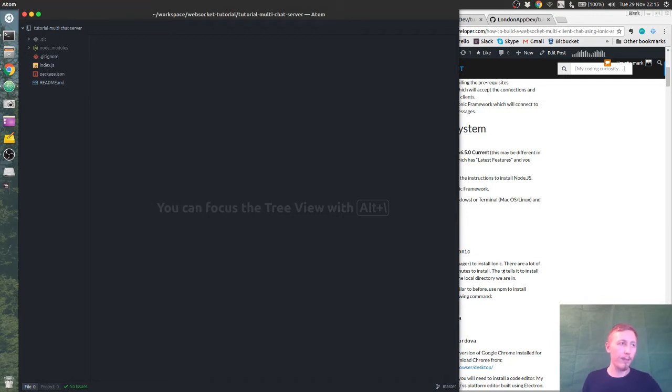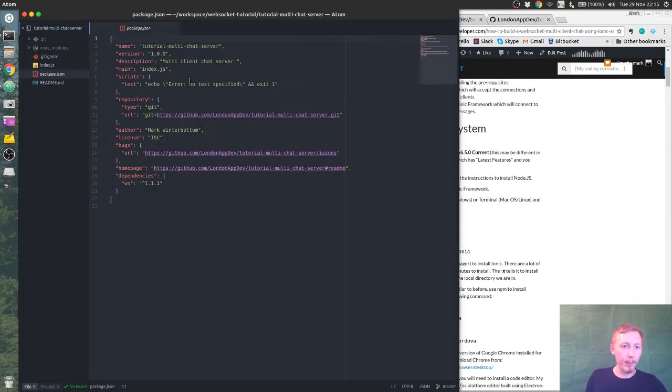The server's very simple. It's only a few lines, and that's one of the powerful things about Node.js, that you can, in just a few lines, do some pretty incredible things. So the package.json file is just the npm configuration. Basically, it tells it what dependencies to install. You can see that this one only has one dependency, which is WS. WS is the WebSocket package that we're using with Node.js. This is just the basic details of the project, so we can close that.